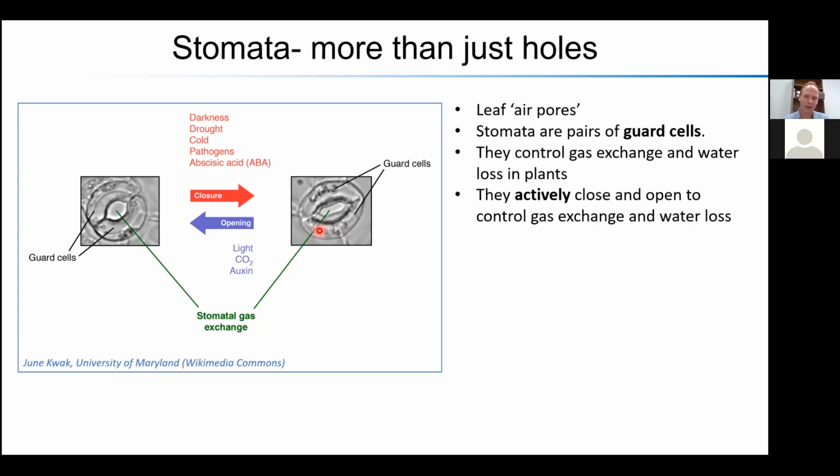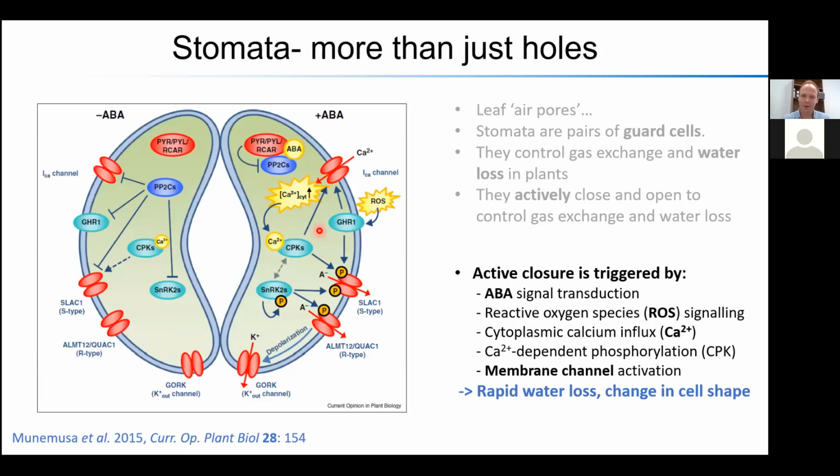One of the main signals that triggers the stomata to close is a drop in humidity. We now know quite a lot about how that mechanism works. I am not going to bore you with the details. I just want to point out that we know of 4 general components to that. We have signal transduction by a plant hormone called ABA. Inside the guard cells, you have signaling by reactive oxygen species, called ROS. We also have signaling from cytoplasmic calcium inside the cell. And these act on channels in the guard cell membrane that control ion movement.